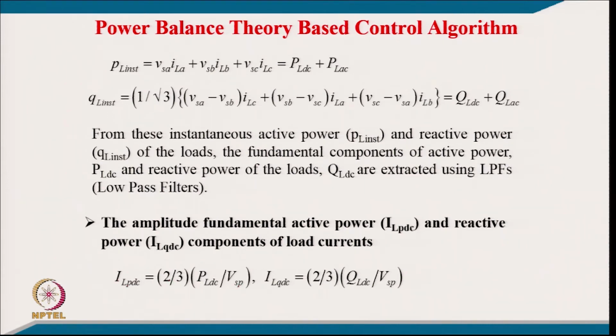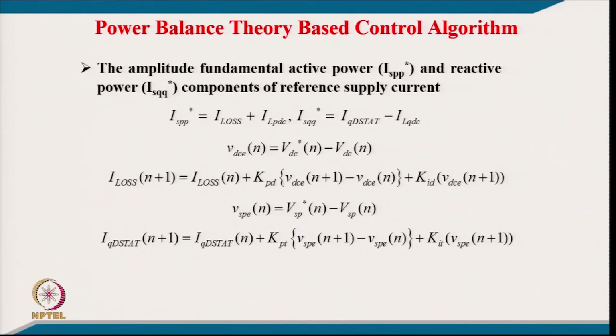So we have to get the equivalent per phase. We get the amplitude of the active component and the amplitude of the reactive component corresponding to the load, because the load requirement has to come from the supply and from the D-STATCOM. Now we can find out the amplitude of the supply current of active power. The active power consists of the loss of the compensator plus the active power for the load, which we entirely draw from the supply. But for reactive power, the compensator feeds the load locally, that is why the minus. So only this difference flows into the supply. The D-STATCOM locally feeds the load, only the difference comes from the supply.